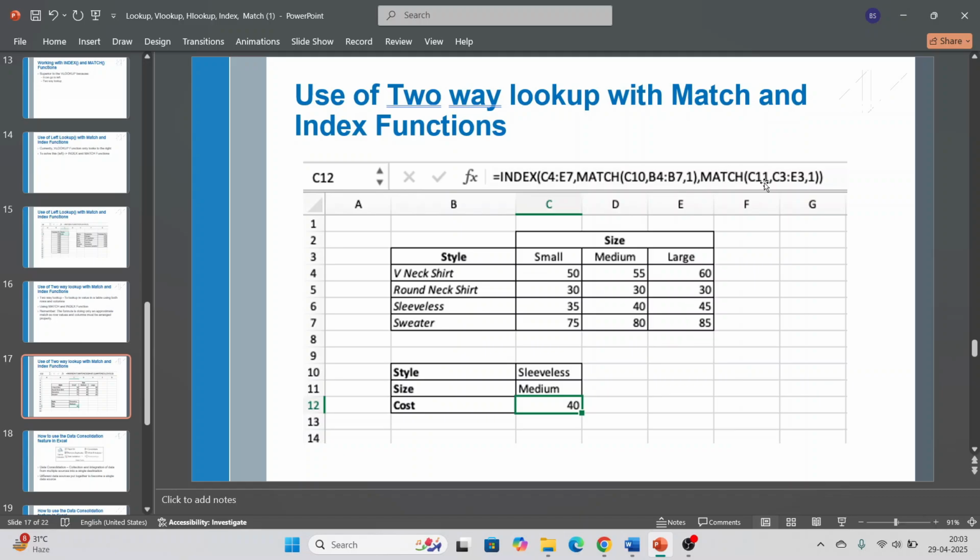Second, C11, which is medium, from C3 to E3. Checking the values, then 1. Now it checks the values and gives the result. Cost is 40. So this is two-way lookup with MATCH and INDEX functions.